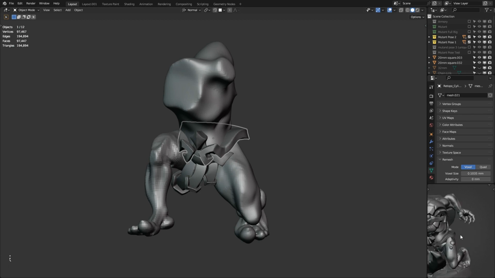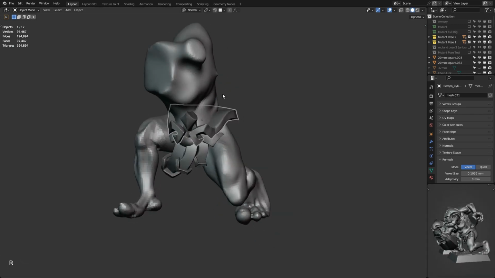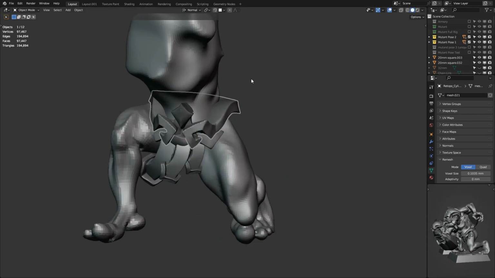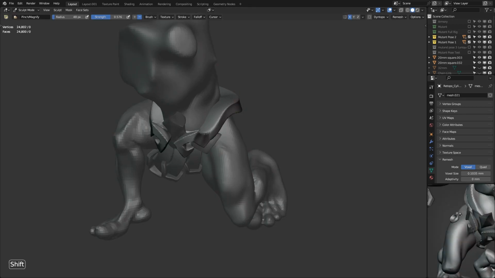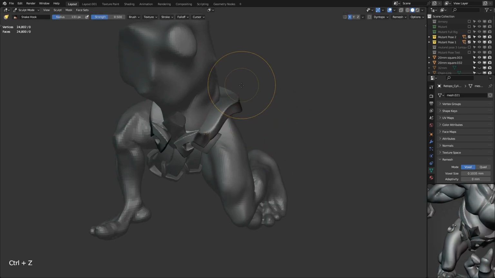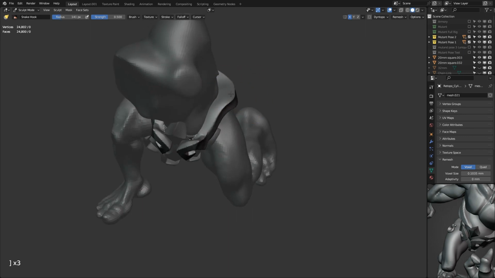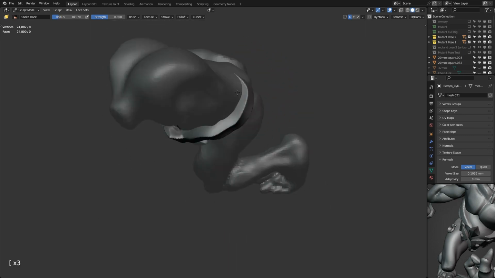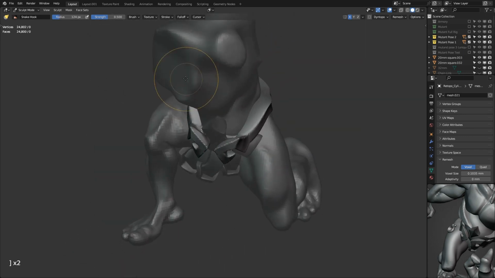Selecting several objects and hitting the forward slash is a great way to focus in on a few different objects, especially when you're working on something with the waist like this. Just allows you to see how it's meeting the torso without all the other objects getting in the way.